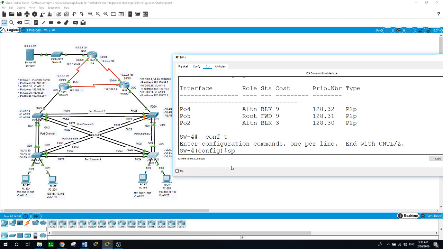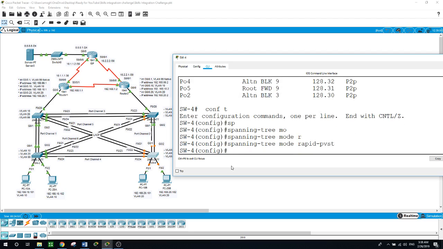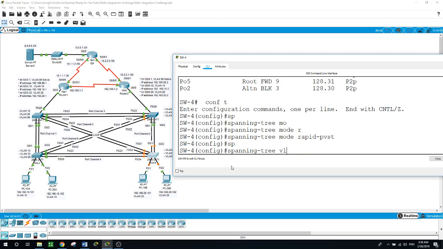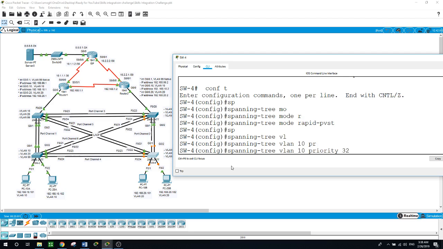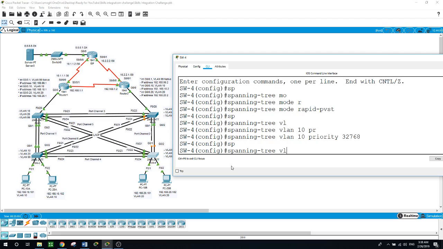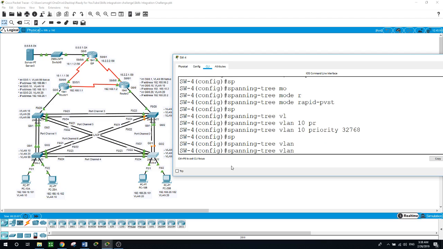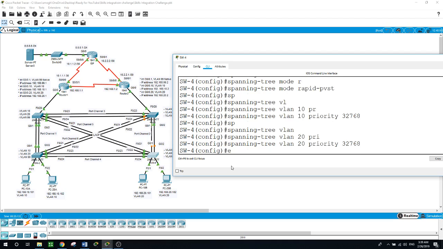Configure terminal, spanning tree mode rapid, spanning tree VLAN 10, priority 32768, spanning tree for VLAN 20, priority of 32768. Exit.